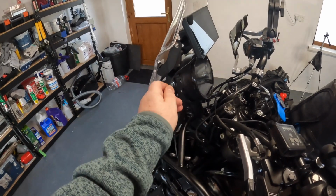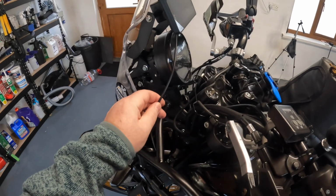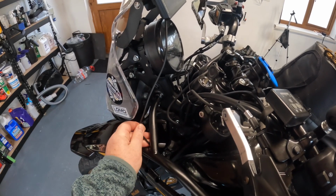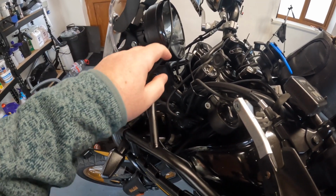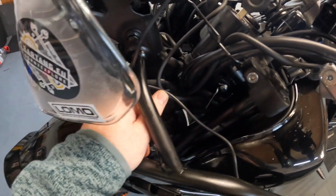When you've got the unit in place, the next thing you're going to be doing is taking the power lead and bringing it back to the battery, or in my case the power hub. It's really just about tracing it through the body of the bike or somewhere you're comfortable. So I'm going to start here. I'm going to bring it onto the driver's left hand side because I've actually brought wires through there before. I know how to do it. I'll use cable ties to hold it in place. I'll feed it back through here.